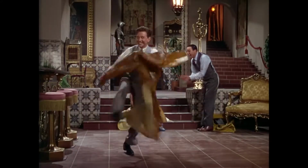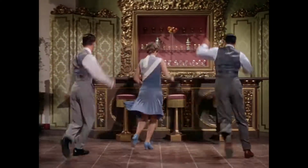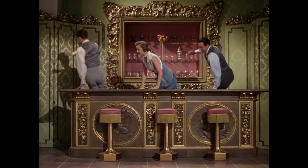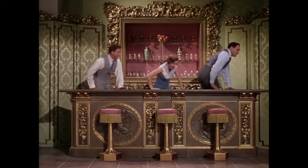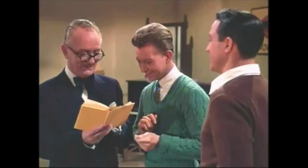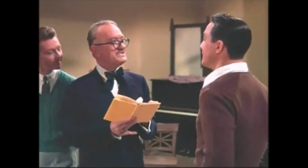So as they finish up this dance segment, the camera cuts and changes its angle 90 degrees. Pair that with the kicking action constant across both shots, this transition is perfectly flawless. And now the scene continues on this new plane. They use this trick a few other times, like in the song Moses Supposes.